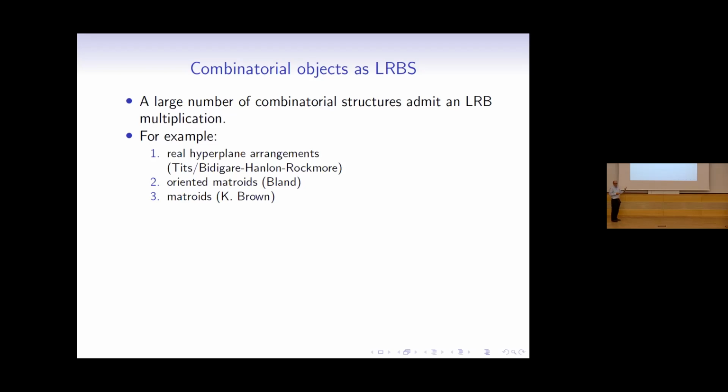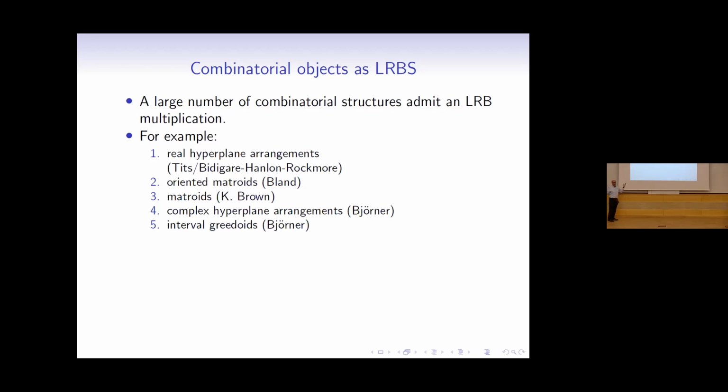Matroids themselves have the structure of a left regular band. So the basic matroid would be, say, independent columns in a matrix. I can concatenate two matrices and strike out new dependencies. That gives me a product. Show that product is a left regular band. So Ken Brown decided to define that left regular band. There's a notion of a hyperplane arrangement. Of course, there's a notion of complex hyperplane arrangements. Bjorner gave a definition, showed how they can be considered to be left regular bands.